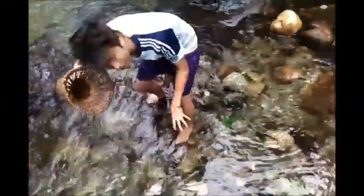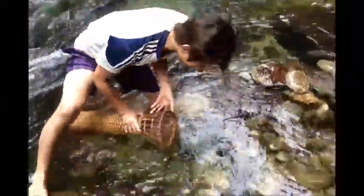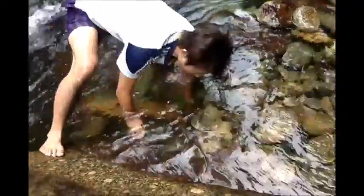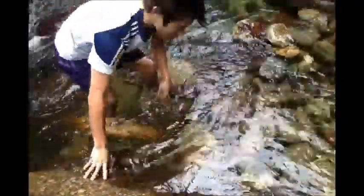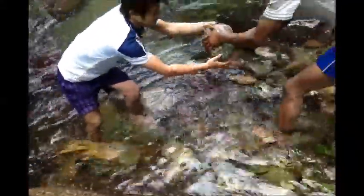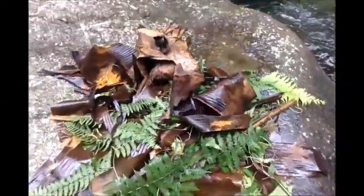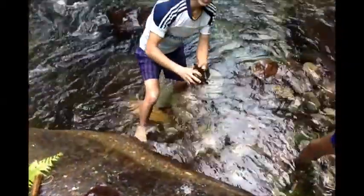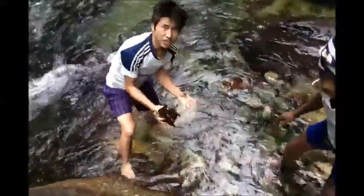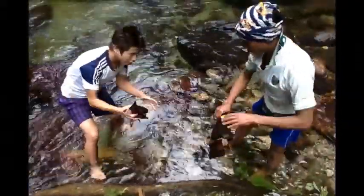So this is inside the Langkum. I am going to put this udder in the gateway. I am now putting the udder over here. This is the gateway. I am blocking the gateway of the Langkum, keeping the udder in the gateway. I am going to put these leaves in those spaces where the fish cannot go away. I am putting those leaves there.